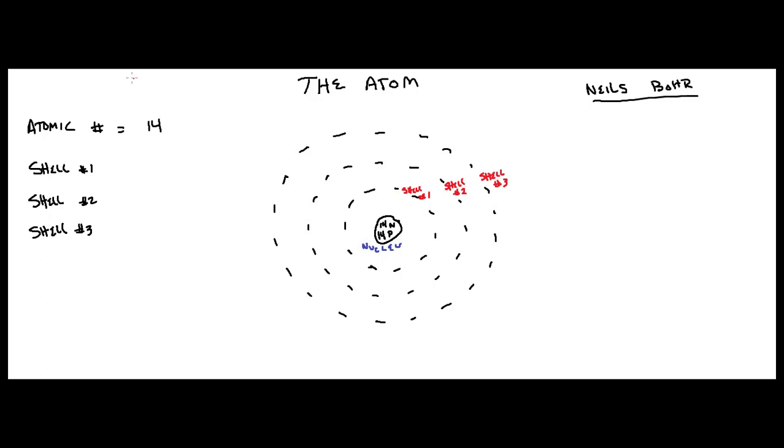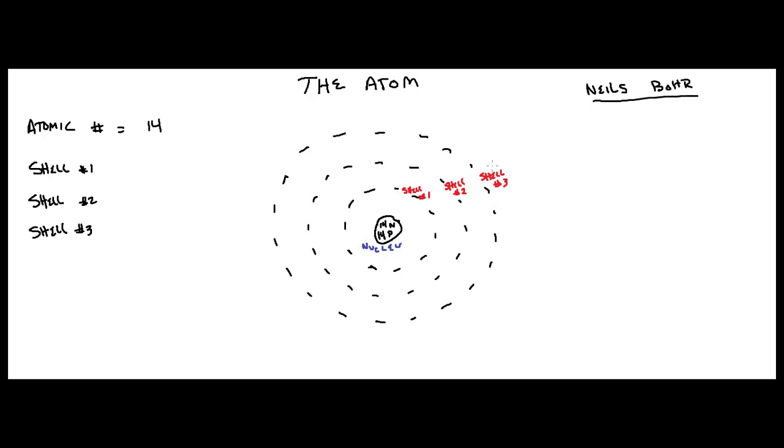So one thing I want to let you know is the energy of an electron. These actually represent energy levels. Shell number 1 contains the lowest energy electrons. Think about it. They're the most tightly bound electrons because of the attraction to the nucleus, right? As you get further away, the electrons become less tightly bound. All right? So these shells actually represent energy levels.